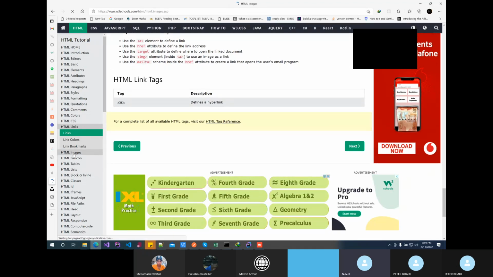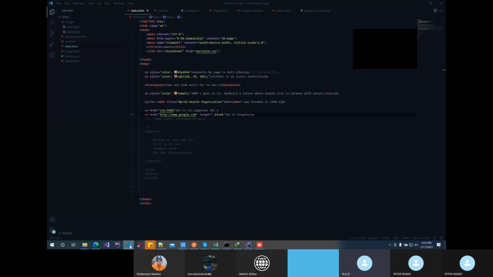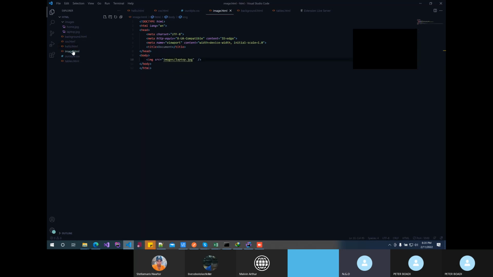The next one that you're going to learn about is images. Now you can put images inside your HTML pages, and I think some of you added images during the assignment that was submitted. So let's go to this one. If you want to show an image in your code, you add a special tag, img. I don't know why they didn't name it image. So you have to use the special tag img.